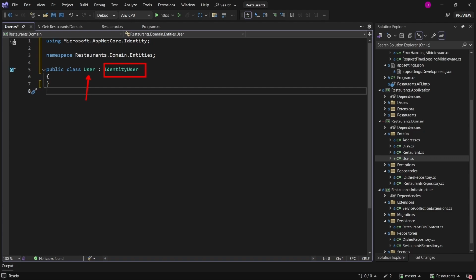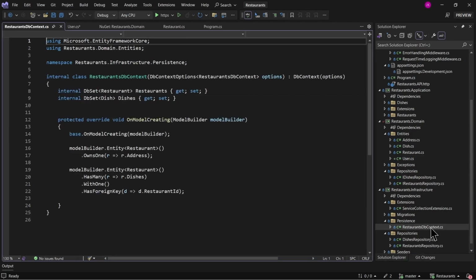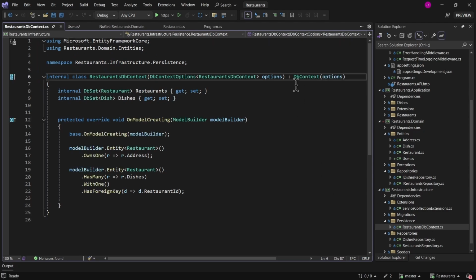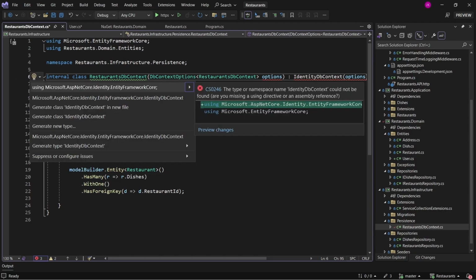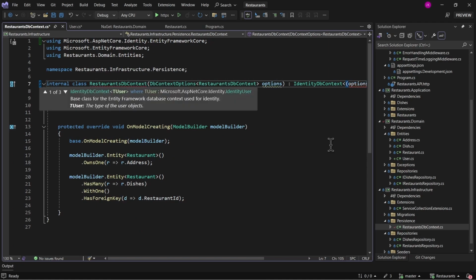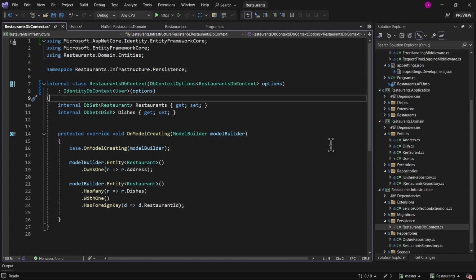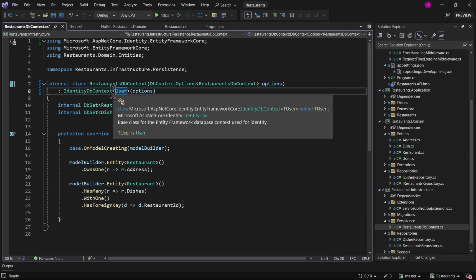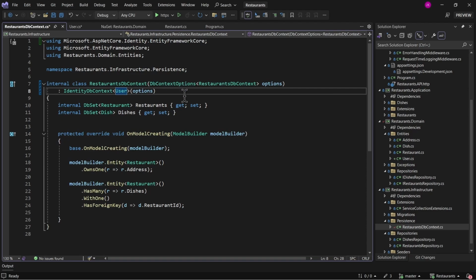So for example, let's go ahead and adjust our DB context so that now, instead of just inheriting from the base class of DB context, it will inherit from identity DB context, for which I'll have to add the using namespace. And this DB context also takes a generic parameter defining the user type for the identity user. In our case, as we just defined our own user definition, I'll have to provide this user as a generic parameter to the identity DB context.